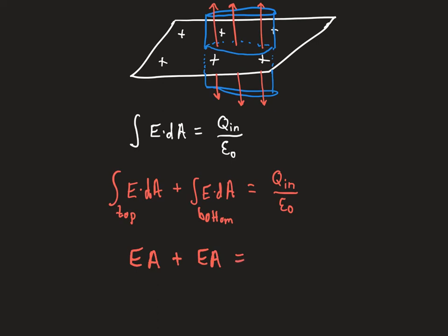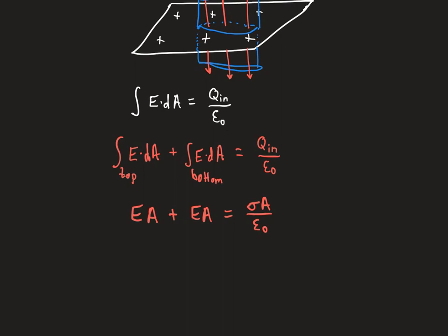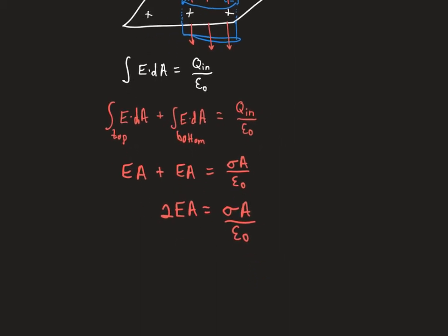Q in. What kind of surface is this? Is this a line? Is this an area? Or is this a volume? It's a plane, so that's X and Y directions. Surface. So it's an area. So which charge do I plug in? Do I plug in Q equals lambda L, Q equals sigma A, Q equals rho V? Sigma A. So Q in is sigma A over epsilon naught. What's EA plus EA? 2EA equals sigma A over epsilon naught. I can cancel out my A's. I can divide by 2. And I got my final answer. E equals sigma over 2 epsilon naught.